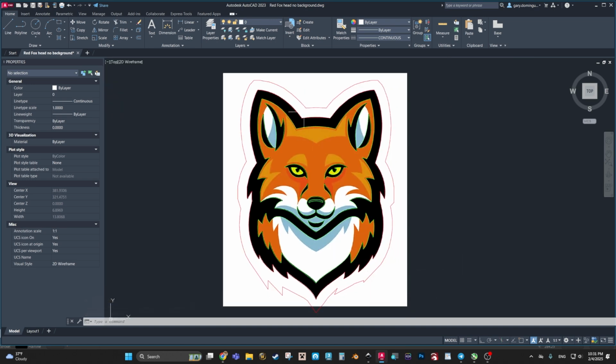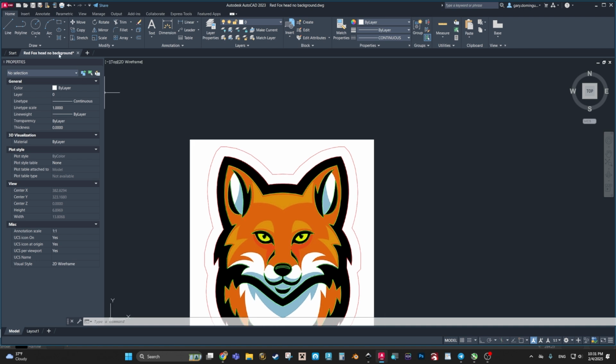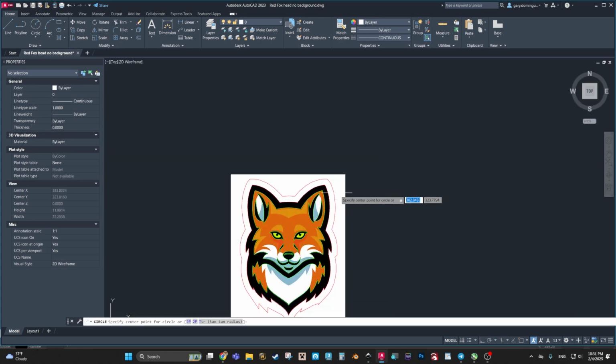I also want to make a keyhole up here, so I'm going to have to draw a circle, actually 2 circles, one to attach to the keychain and another hole to allow the keyring to attach to it. So the first thing I'm going to do is come up to circle, and because this is organic, I don't need an exact location, but I'm going to go ahead and draw this off to the side because I can't see it, all white on white. So I'm going to go over here and click somewhere, and it's going to ask for a radius. I'm going to put in 0.25 for my radius. That's going to make a 1/2 inch diameter, so 1/2 inch across that circle right there.